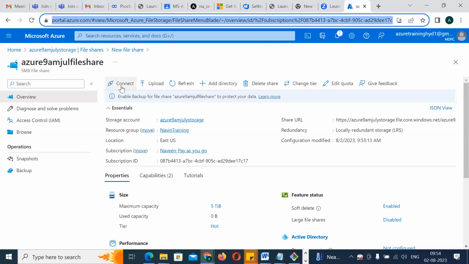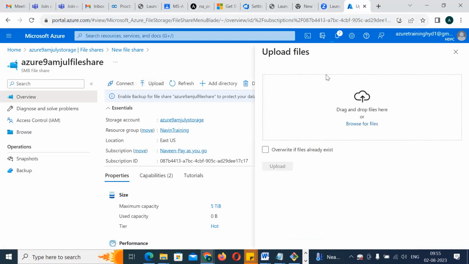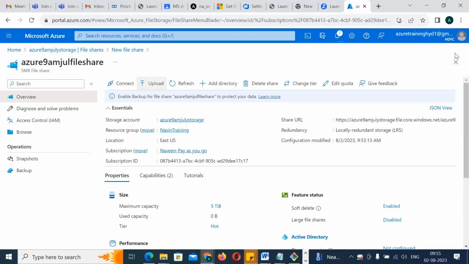First of all, you have to connect to Azure. Here the local network is different. You are connecting through your system to the Azure file share. Right now I don't have anything in my file share. Can you see it's blank? You don't have anything over here. What I'll do is try to upload it from my local. It's a kind of GitHub kind of thing. We did it, right? Similar kind of thing.